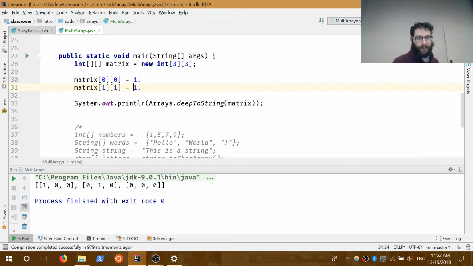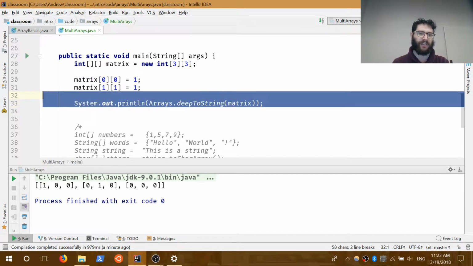All right. So this is a 3 by 3 array. And essentially we know that it's sometimes easier to think of it this way. So this is one way to think of it. Essentially, you've got an array of arrays. Your first index gives you the first array in the list, right? Which array you want, and then the next one gives you the individual element in there. So that's one way to think of it. Arrays of arrays. Okay. The second way to think of it is row column notation, which is easier if we just format this a bit differently.